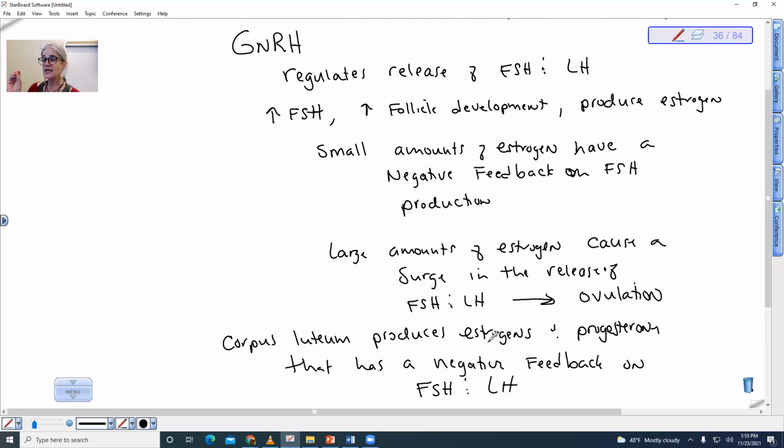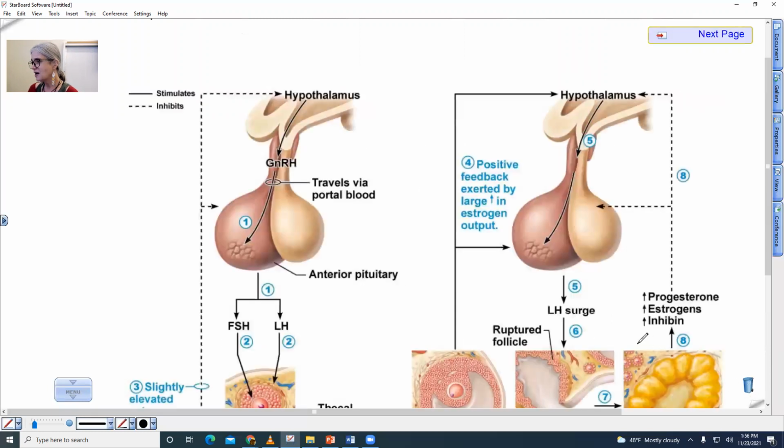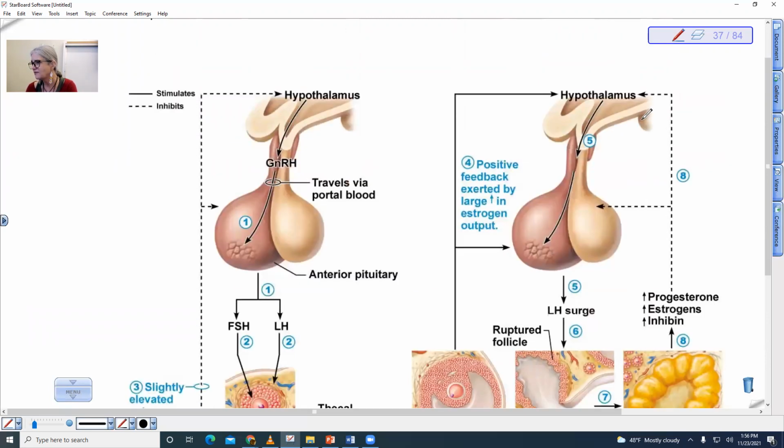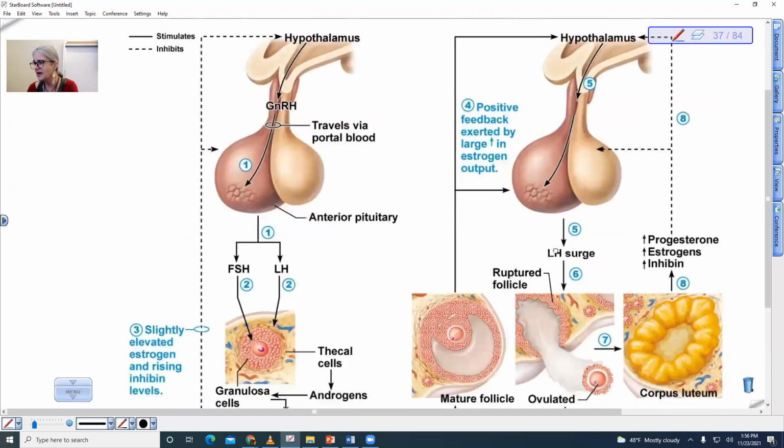And then if it's maintained to the point where the embryo starts to produce a placenta, the placenta takes over control and produces estrogens that keep that cycle of follicular development from occurring while the female is pregnant. So again, these diagrams are important in that the corpus luteum also shows a negative feedback on your GnRH, but also on decreasing the FSH and the LH so that another follicle is not developed.